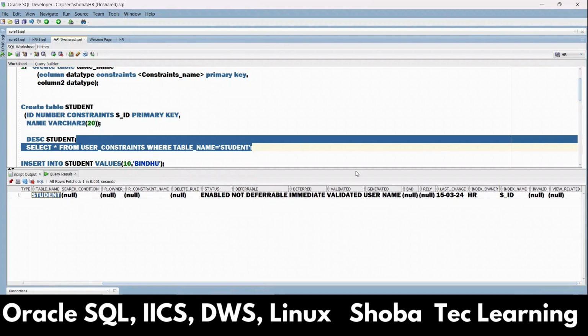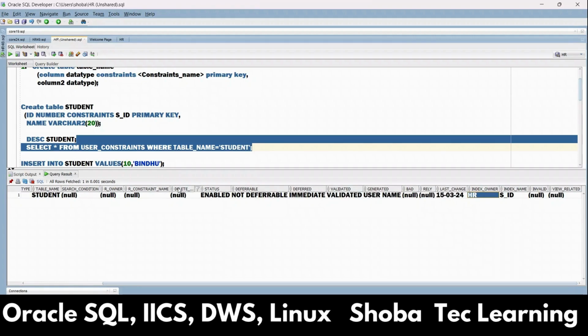Now note it down properly. Here see, generated: user. The user is generating this key. I already said that whenever you create a primary key, Oracle creates one index internally.